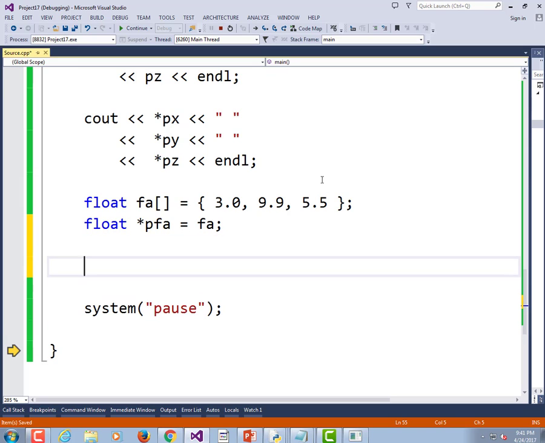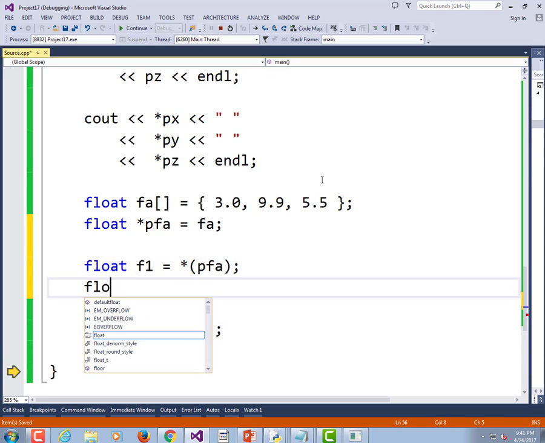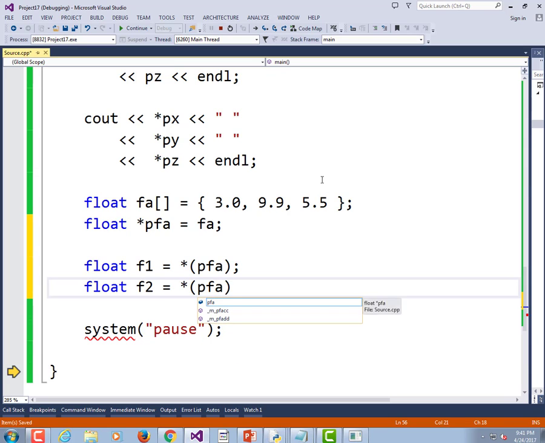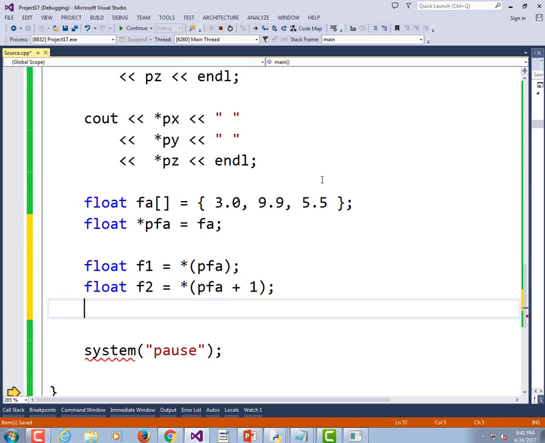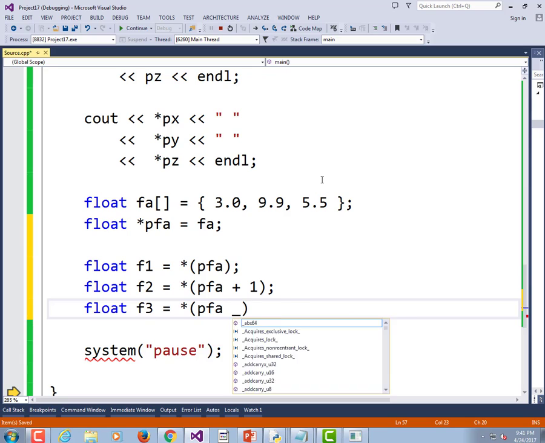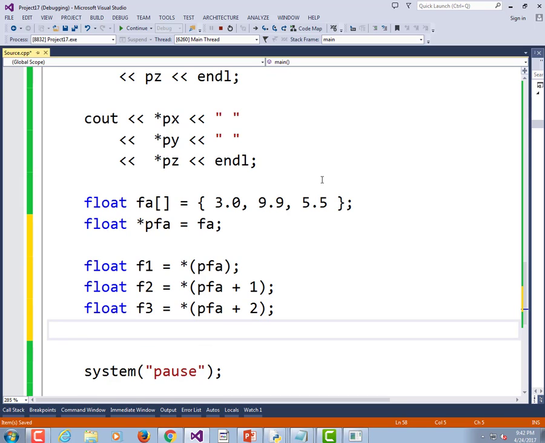So if we want, we can get data out of it. Float F1 is equal to star PFA. Float F2 is equal to star PFA plus 1. Float F3 is equal to star PFA plus 2. And if we print those out, we'll see 3.0, 9.9, and 5.5.